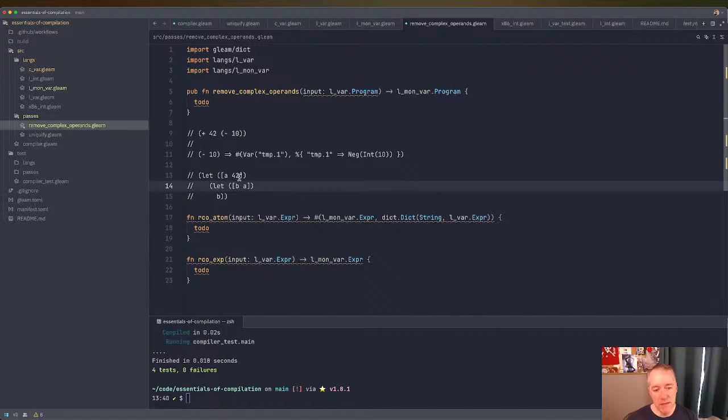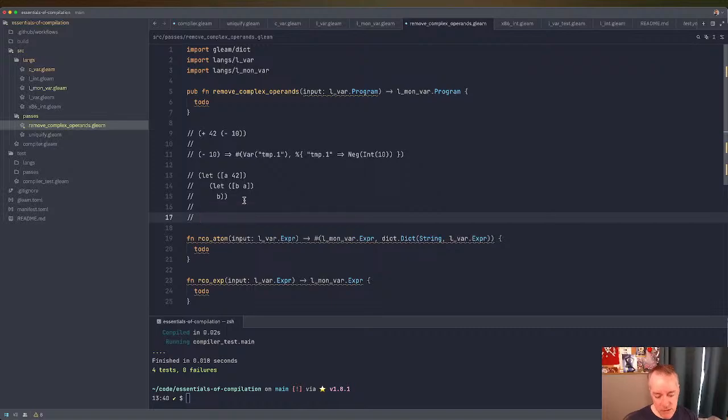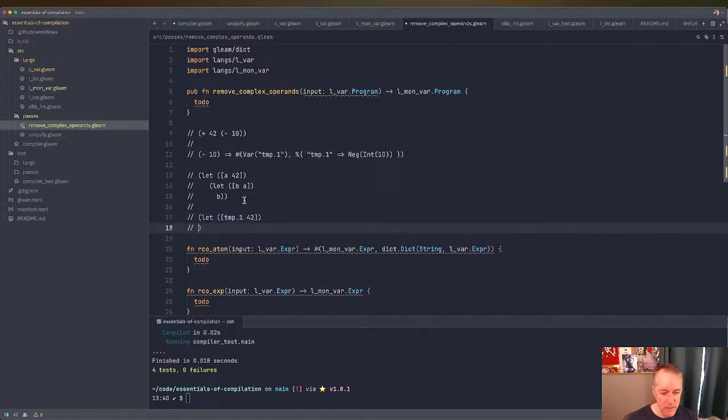What they're saying is that this should be unchanged, and a careless implementation would transform this into temp.1 bound to 42, and then let a be temp.1.